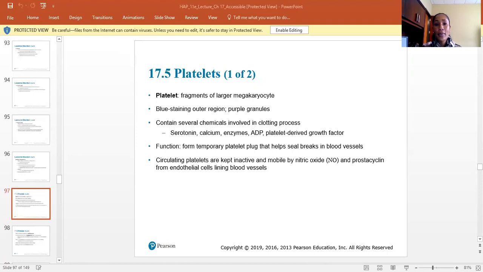If we're using the intrinsic pathway, it's called intrinsic because the clotting factors are present already within blood. This is triggered by negatively charged substances such as activated platelets and collagen or even the glass of a test tube. The extrinsic pathway is called extrinsic because factors needed for clotting are located outside of blood. This is triggered by exposure of tissue factor, also called factor 3, and this bypasses several of the intrinsic pathway steps, so it's a faster pathway. For this particular section, I'm not going to test you in detail on these steps, so I'm going to skip over this, but I want you to have a good summary of this particular process of blood clotting.